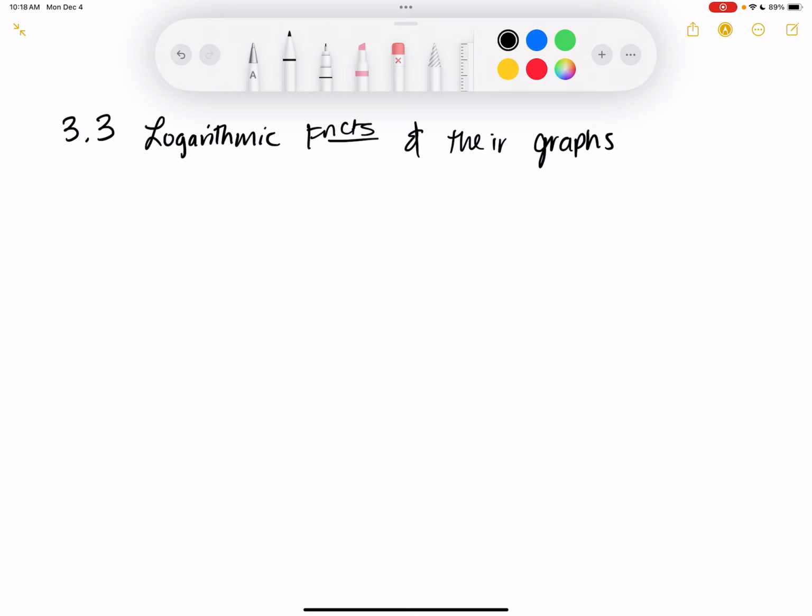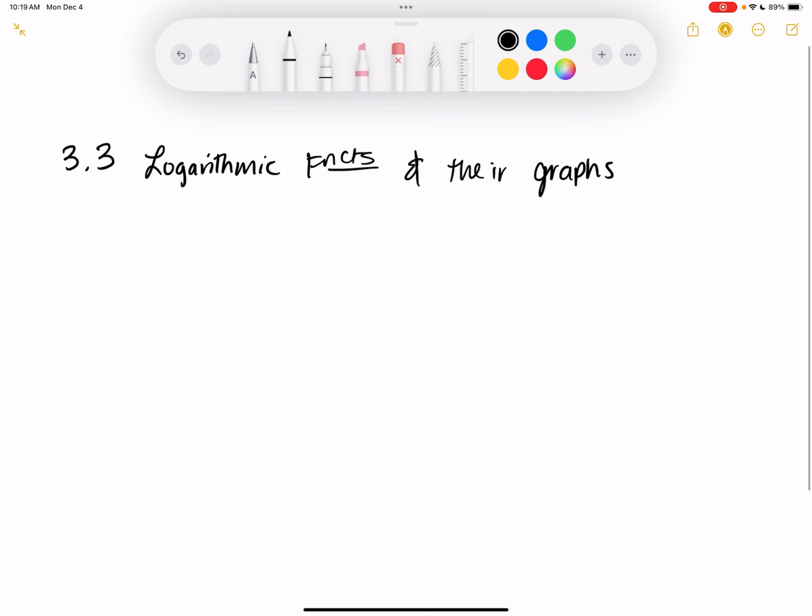All right, and then you had all these lovely properties that you probably can't really read on the screen, but you had them in your notes. So we're going to be using those and this lovely E and L to solve most of these problems. So evaluate the logarithmic expression without using a calculator.